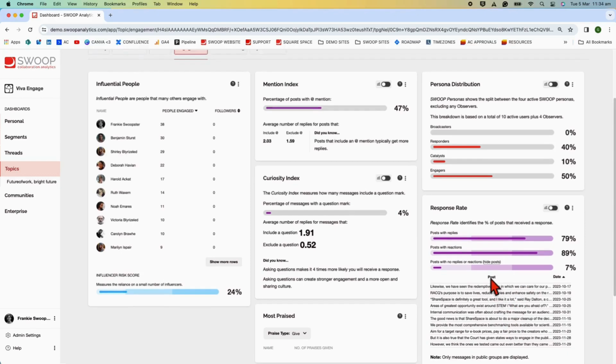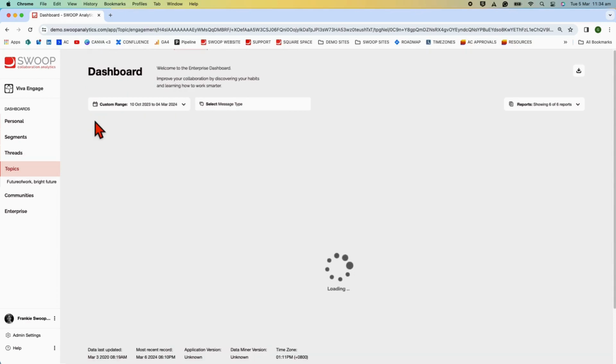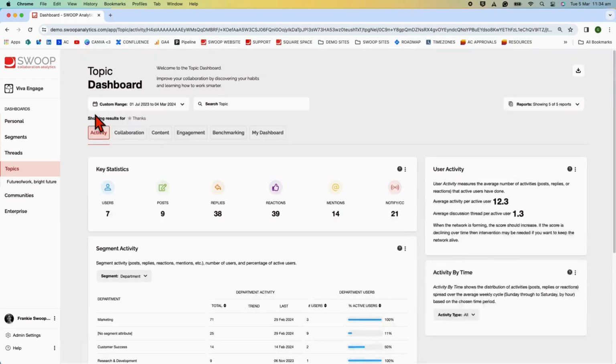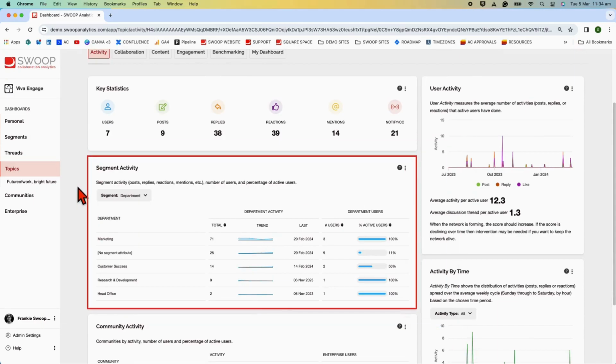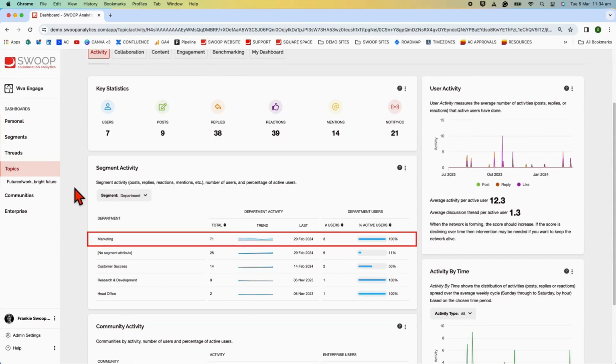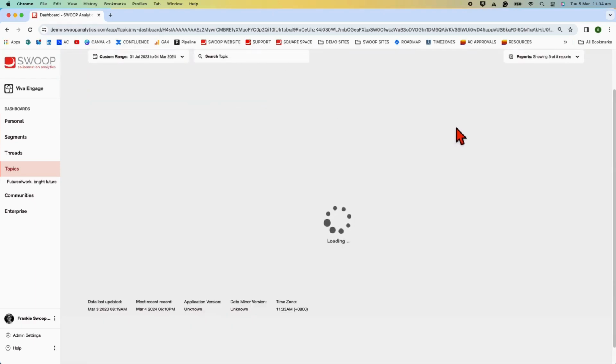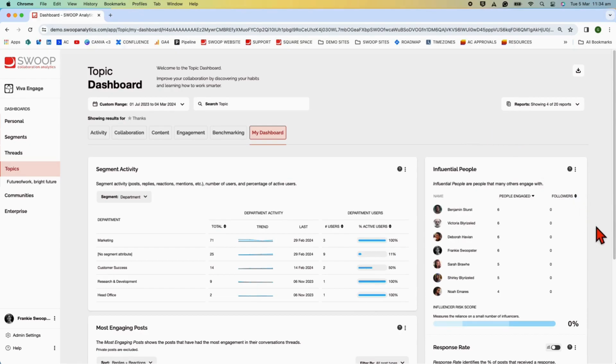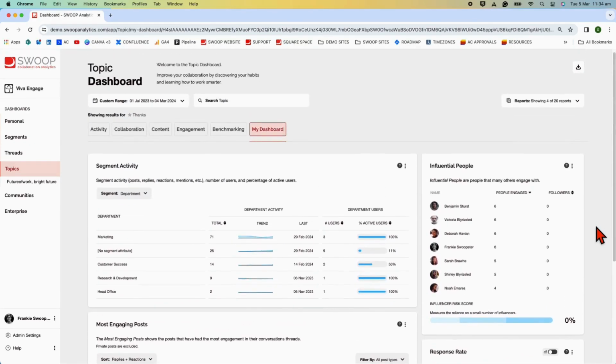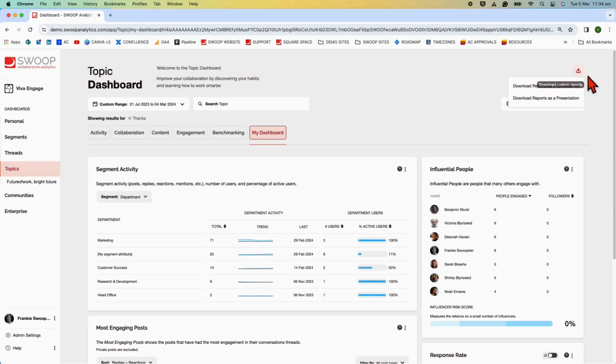Going back up, let's look at the activity category at sentiment activity, which is fantastic for reviewing which segments of the business are interacting with the hashtag. You might find some nice pockets of the business that are interacting the most and leverage that activity to amplify your communications. And as you saw in our last tutorial, if you're wanting to review and report on those metrics throughout the campaign, you can set it all up here in the My Dashboard category. Then, from here, you can use that Master Export feature, or if you're using this campaign over an extended time, I suggest that you set up a subscription.